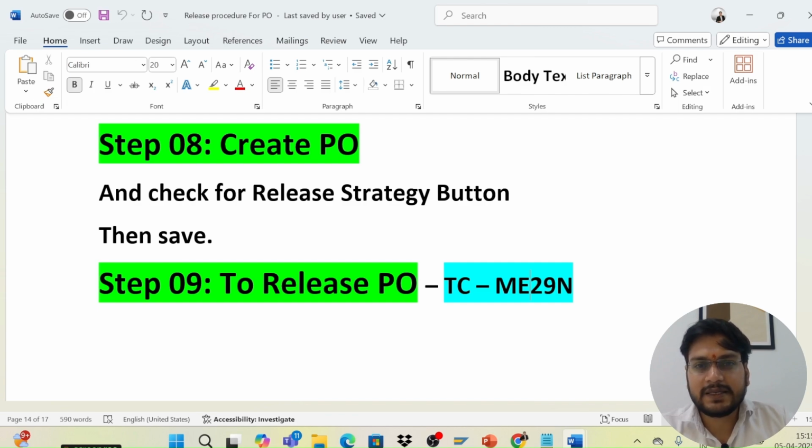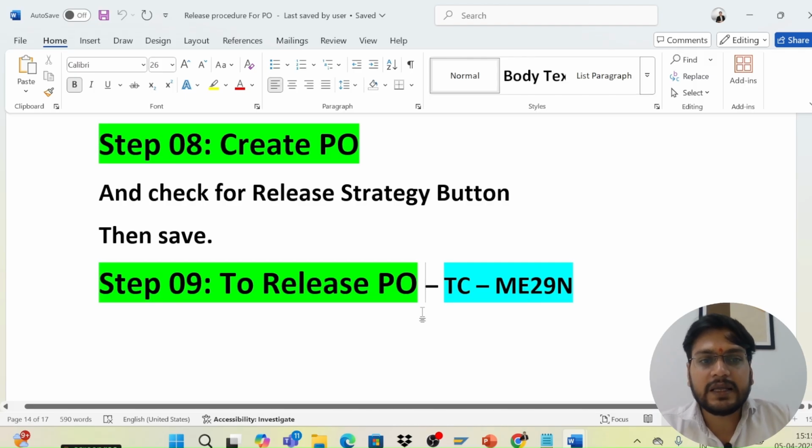So GR posting means checking whether whatever we have ordered is the same quantity or a different quantity; that we used to do in a goods receipt. After goods receipt, we used to do invoice verification. Once the supplier has sent the goods, he also sends an invoice. Invoice is just a fancy term for bill. So he will also send a bill. So as per that bill, we will do the invoice verification also. This is the procurement cycle when we want to purchase something.